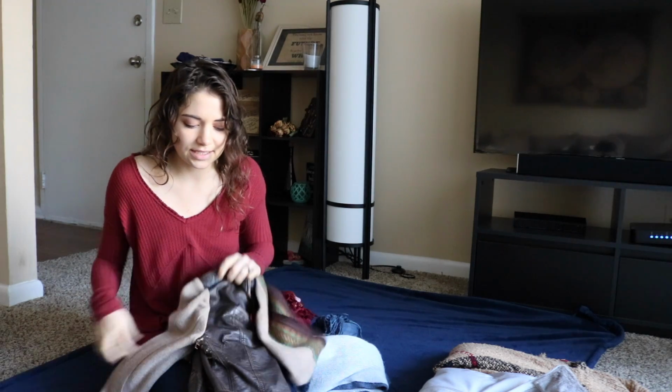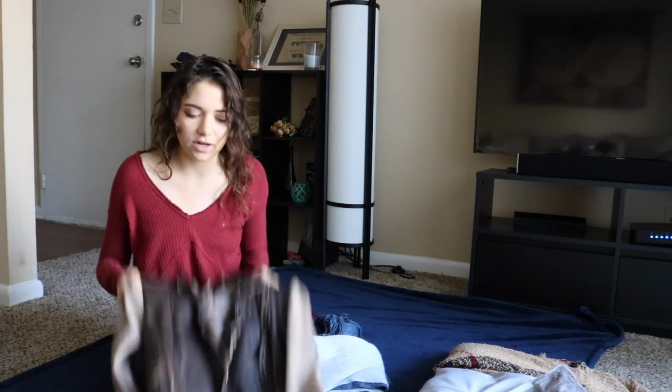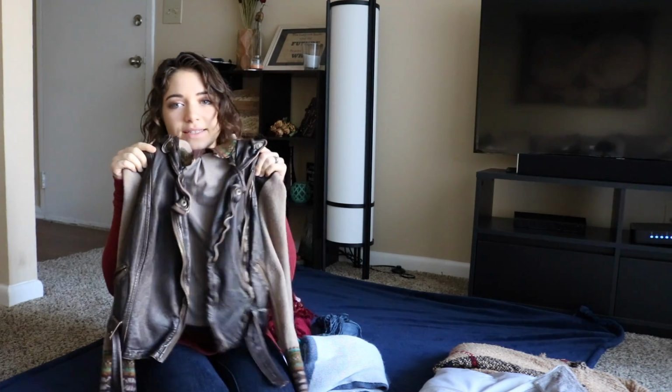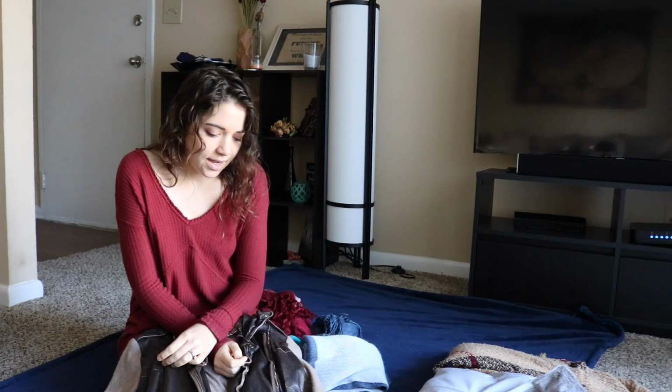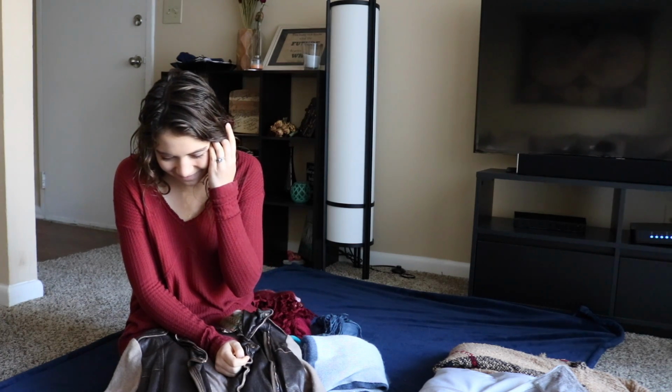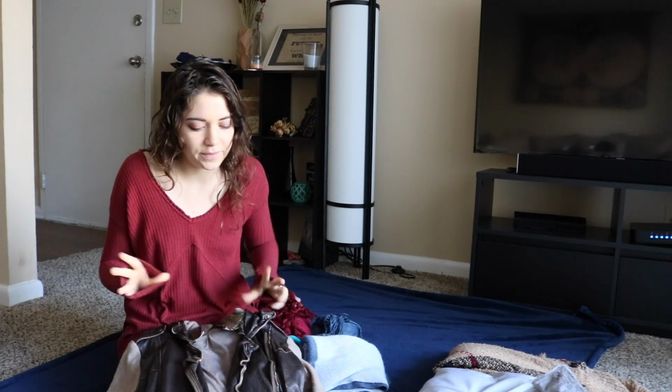But I don't know, guys. Honestly, this is probably my favorite jacket I've ever owned. If you were to make a shirt and just infuse the essence of Ashley into it, that's this jacket right here. But it really isn't looking good these days, and so I haven't really worn it that much in the past few months.